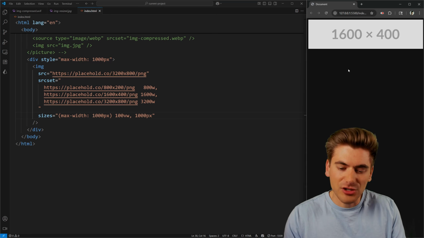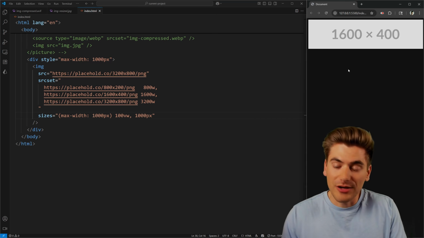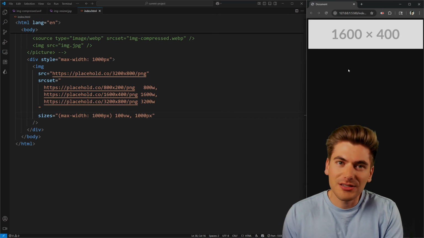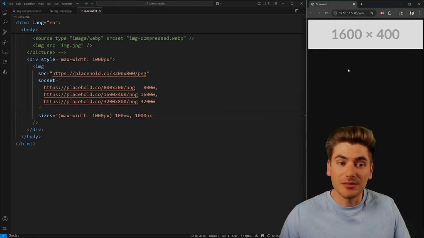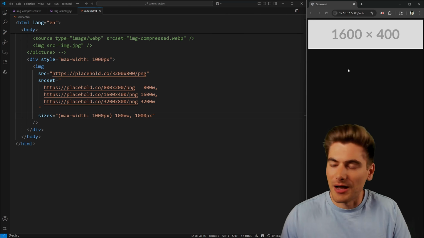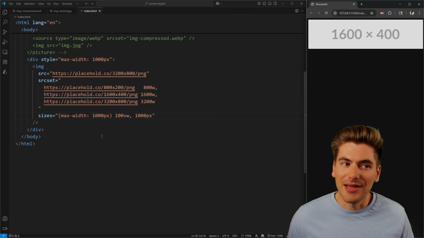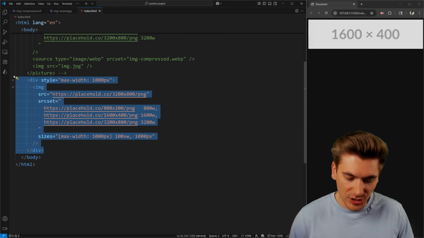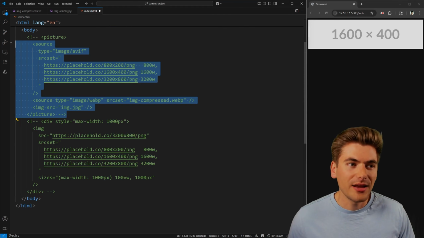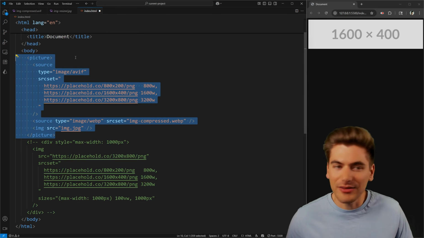But sometimes, based on artistic ability, you may want to render a completely different image on small screens versus large screens because, for some reason, maybe your focus on the image is in a different spot based on the screen size you're working on. In that case, swapping from an actual image to a picture element is going to be great, and we can actually look at the media query directly inside of here.